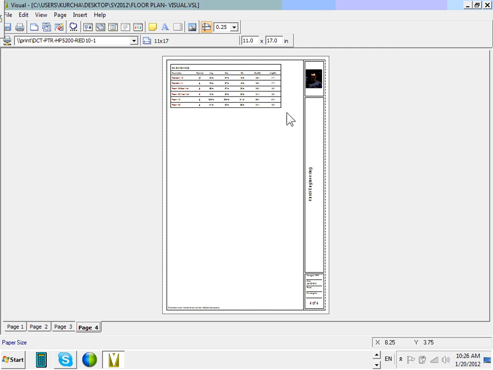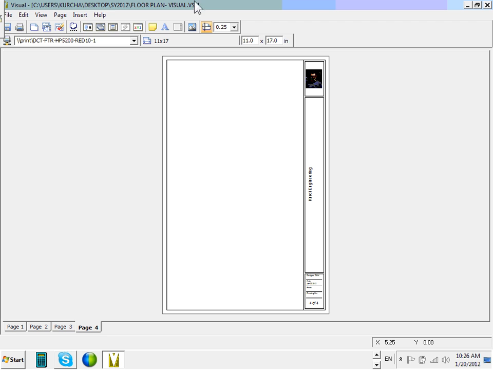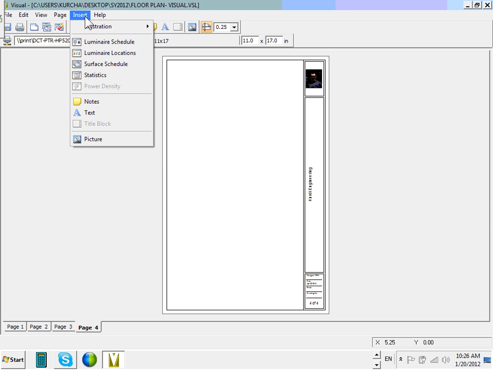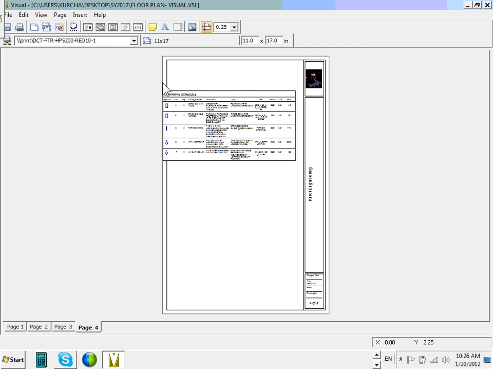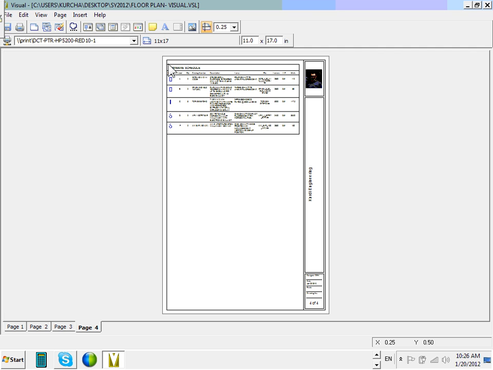Okay, here's a page, guys, page 4. Click on the statistics because I don't want them in page 4, and insert what? What do I need in page 4, Chad? I need fixture schedule. Insert. Do you see what it says luminaire schedule? Everybody can see luminaire schedule. Click on it. Now here's my luminaire schedule. Yours probably will be much longer than mine, right? So click on that luminaire schedule.